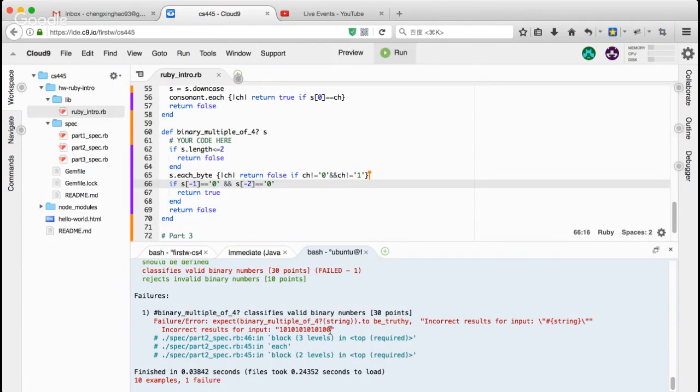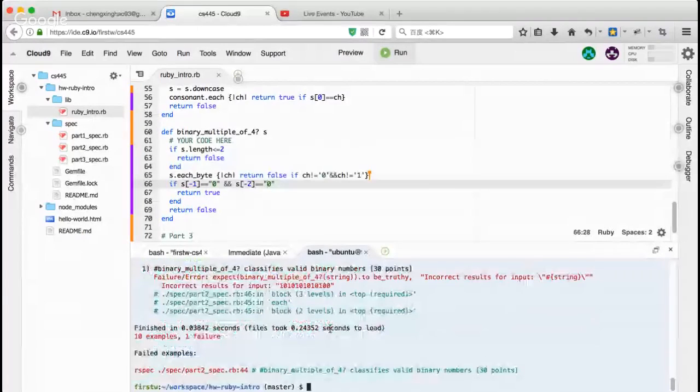Okay. Failure is classifies valid binary numbers. Valid binary numbers. Yeah. So in our program, the output for this input will be false.